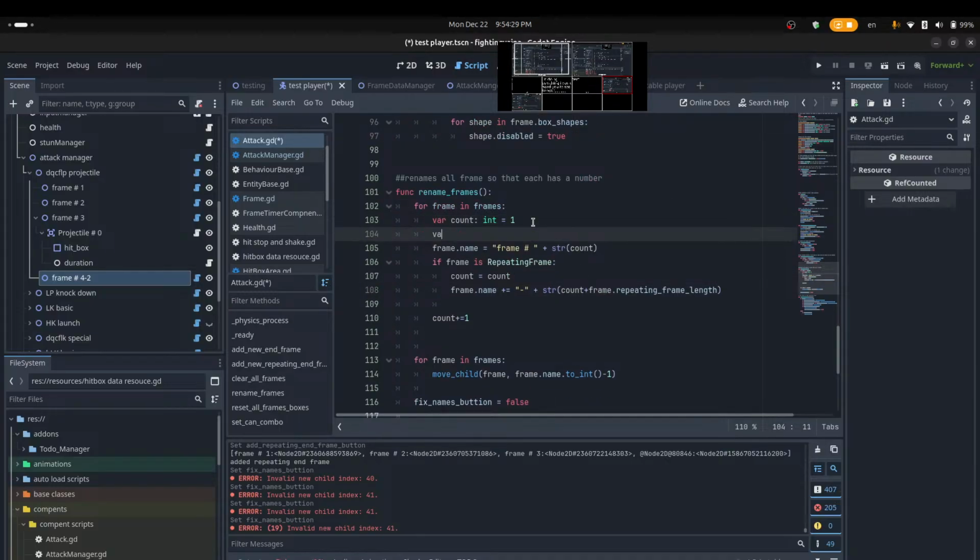Actually, let's just make a new variable that's count name. Count underscore name only equals 1.